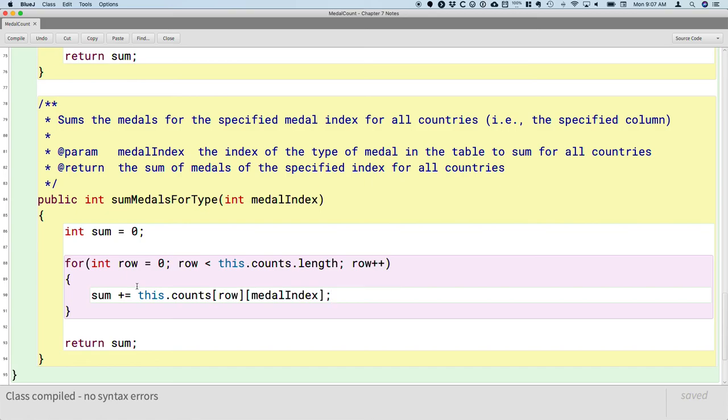And that's the algorithm to iterate through every element in a given column. Just check yourself with these algorithms, because sometimes it's confusing. When we say sum a given column, the thing that's not changing is actually the column index, and your loop is focused on the rows. And when we say sum everything in a given row, it's potentially confusing because the thing that's not changing is the row, and your loop has to focus on iterating through every column. So just be careful thinking through those. Again, of course, sketching it out helps tremendously. But with these three examples, you can pretty much do anything you need to do involving two-dimensional arrays.